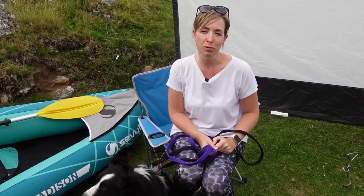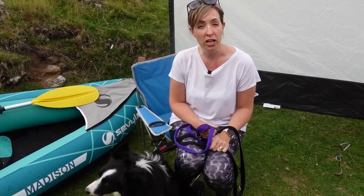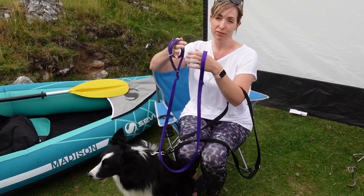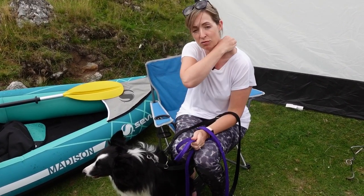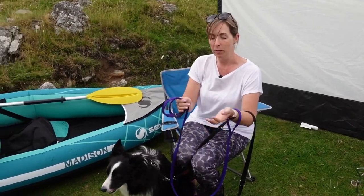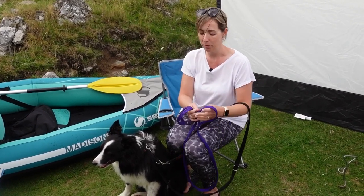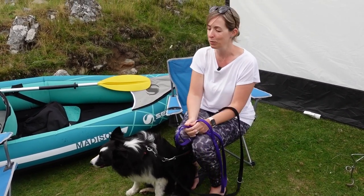Molly has a selection of leads depending on the type of walk and who's walking her. Collies are naturally chasers and she does like to chase traffic. We'll start with her least favourite — this figure-of-eight lead. When she was a puppy she chased traffic really badly and it was awful, even trying to walk her a small way to the park was horrendous. So I took her to Pets at Home and she managed to escape from every lead they tried, until somebody gave me a tip about this figure-of-eight lead. This is the second one and she's seven, so they last pretty well — about eight pounds from Amazon.